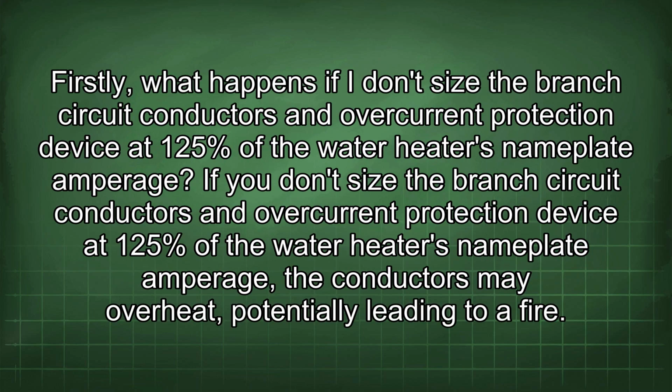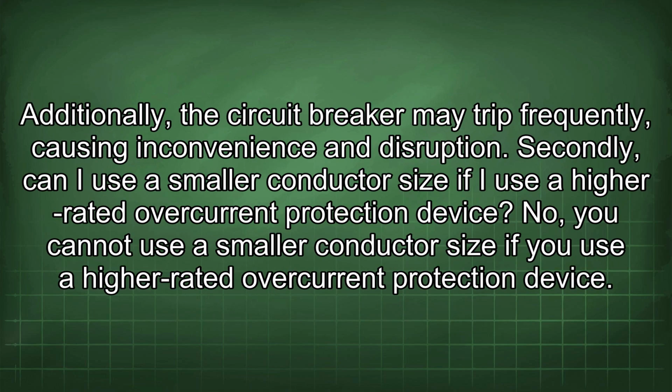Firstly, what happens if I don't size the branch circuit conductors and overcurrent protection device at 125% of the water heater's nameplate amperage? If you don't size the branch circuit conductors and overcurrent protection device at 125% of the water heater's nameplate amperage, the conductors may overheat, potentially leading to a fire. Additionally, the circuit breaker may trip frequently, causing inconvenience and disruption.